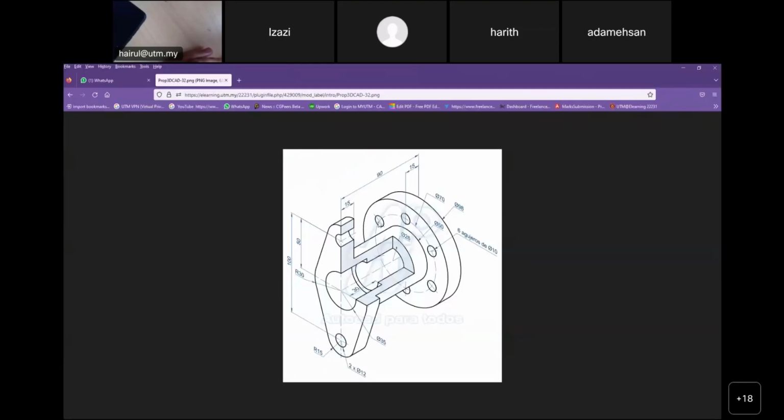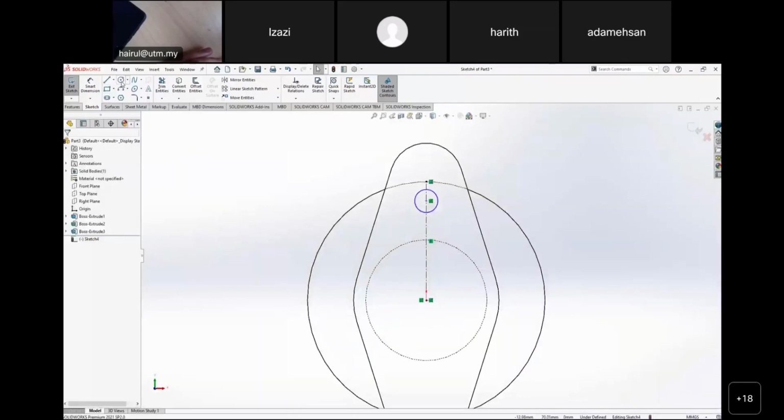Can you see there is a pitch line circle? So it means this hole will lie on this center line circle. The diameter of this center line is called pitch circle. The pitch circle diameter is 70. So because I already created the center line.